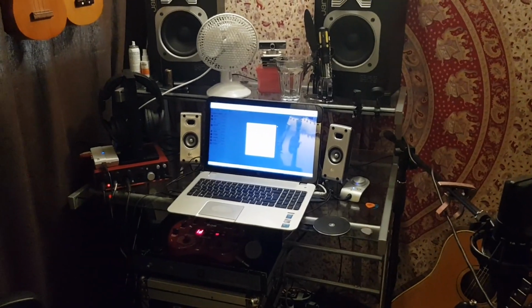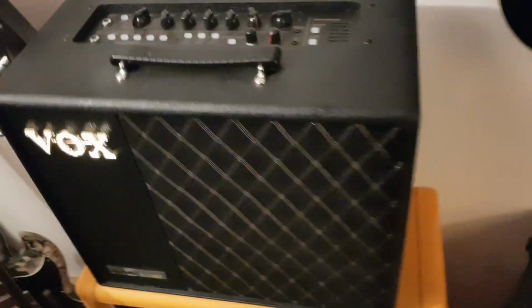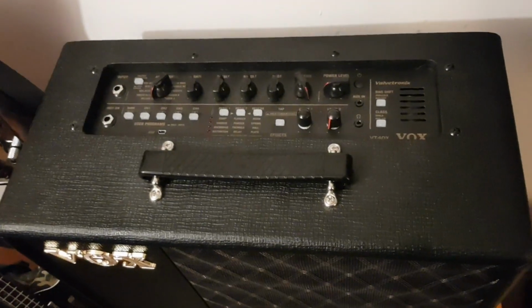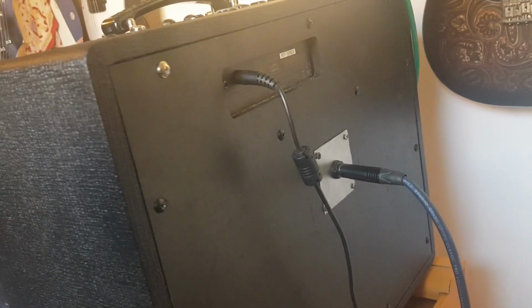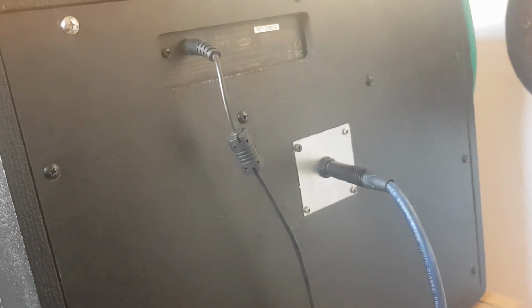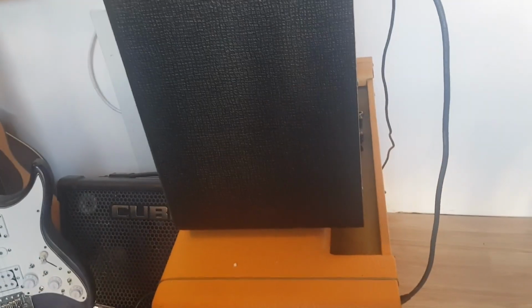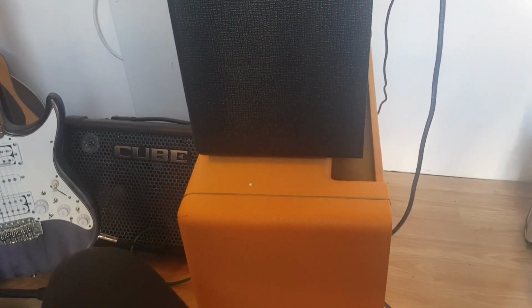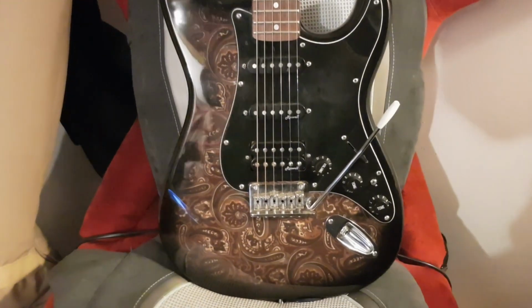This is my studio called the Doghouse, and I'm going to show you some of the mods I've done, including this one, which is a Vox VT40X, very, very nice amp, which I love dearly. And all I did was simply put a speaker extension jack on there. Very easy to do. You can see the link pop up now. Which means when I go out gigging, I have the option now to take a speaker cab if I want to, or not. It doesn't matter. That is probably my favourite mod I've done.